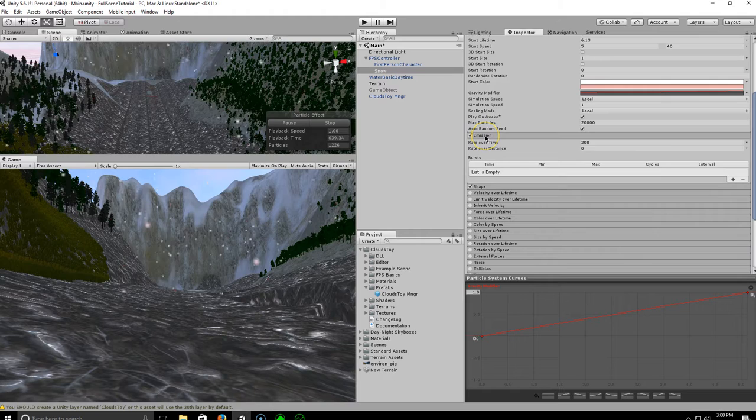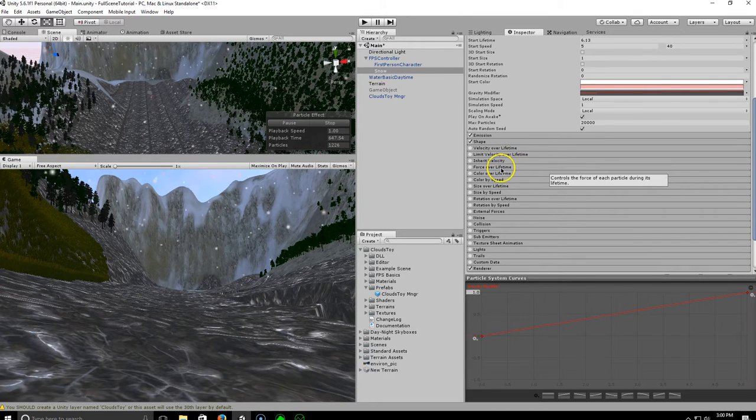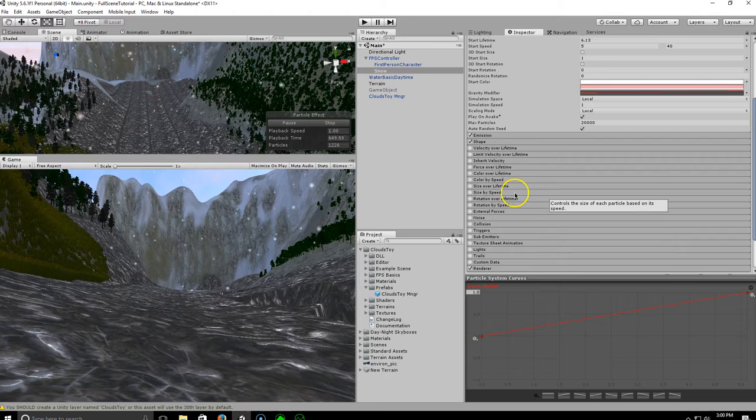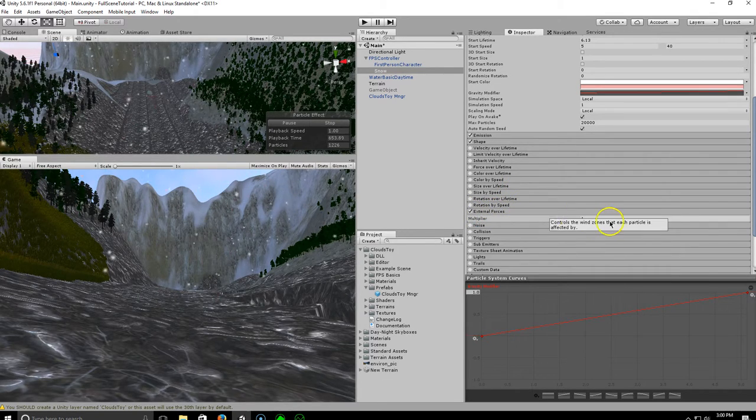Let's see, emission, rate over distance, velocity over lifetime, force over lifetime, size, rotation, external forces. It scales the first part of this particle system. Controls the wind zones that each particle is affected by. So we can maybe make the particles affected by wind by like 5.